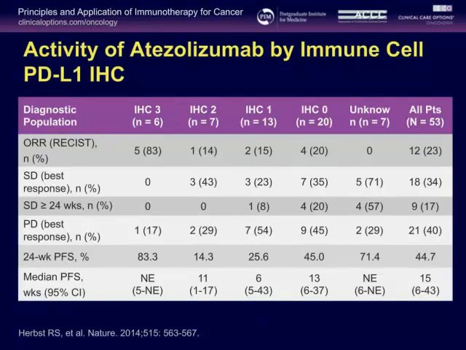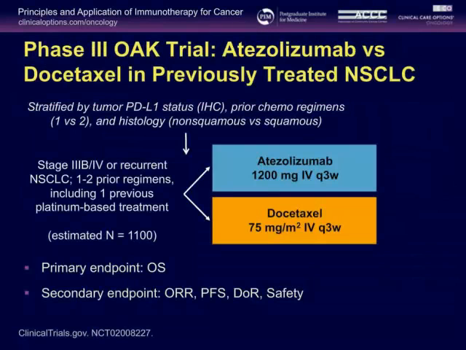Okay. So this is another way, again, of looking at that same data. This is not from this trial. This is from a different study looking at atezolizumab. In this analysis, it's relatively small numbers. You can see that the response rates for patients with the highest levels were quite high. It was 83%. However, there's only 5 patients. And if you look at those patients that had low levels or no expression, there were still some responses, but again, pretty small numbers. So again, showing us that there's something to this PD-L1 expression, perhaps more for immune cell levels than for tumor cell levels for the atezolizumab assay, but different than what we're seeing with nivolumab or pembrolizumab.